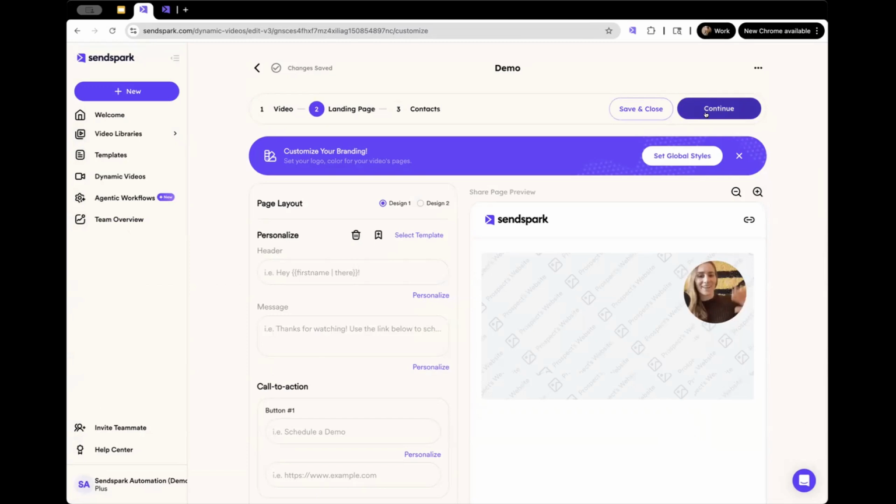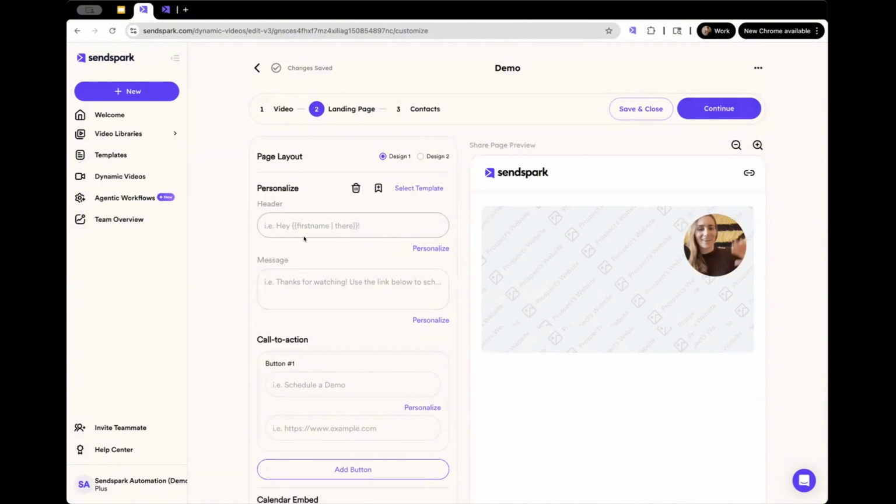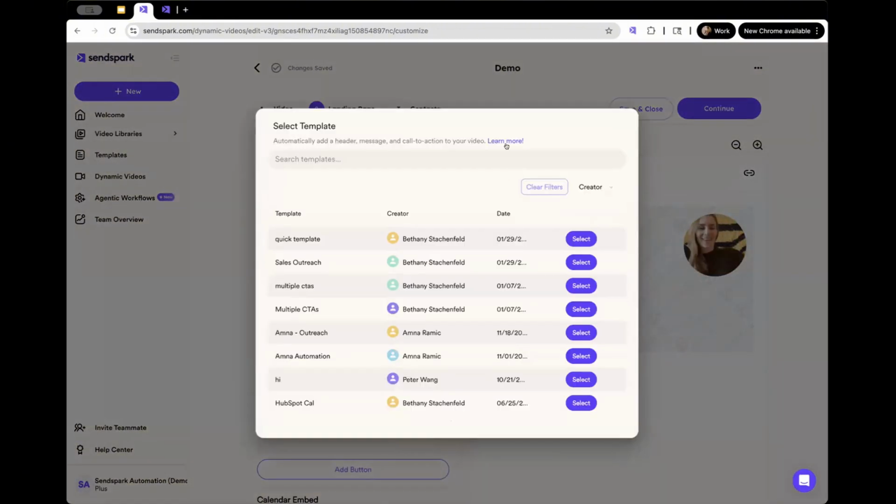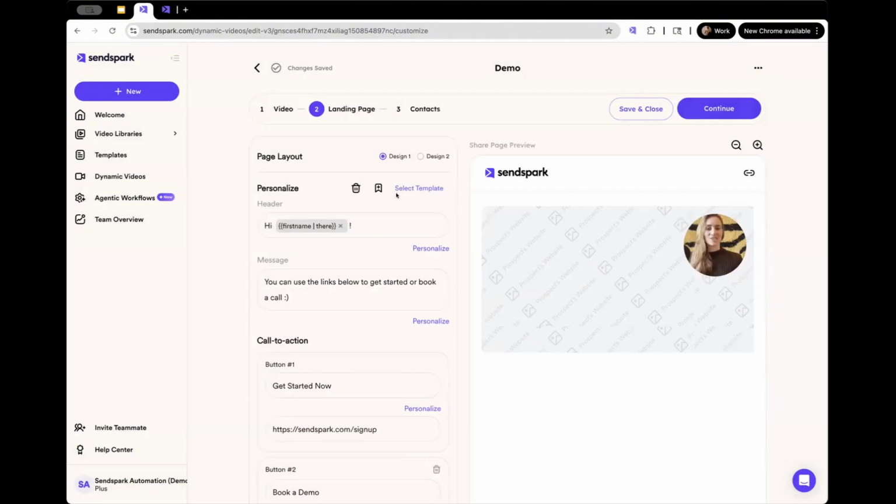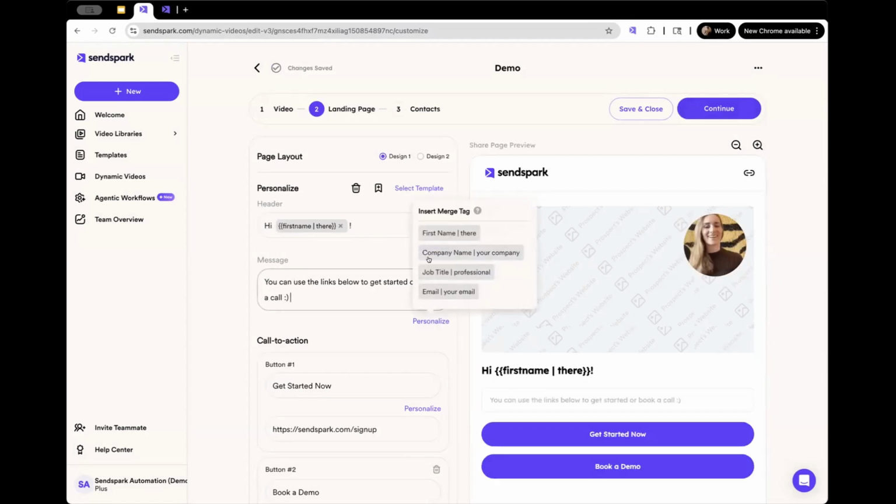If you're buying custom domains for email sending, I've heard that having the same sending domain and video domain can help a little bit with deliverability. Most people don't take it that far, but it's something to keep in mind that you can do. And then you can use text on the page. I'm just going to use a template so you can get a feel for how it would look. And again, you can use more variables here on the page.